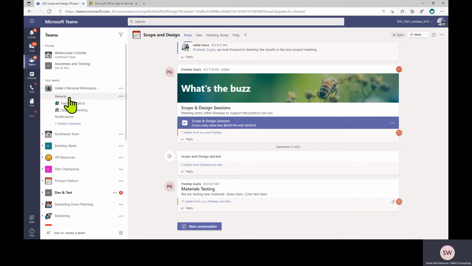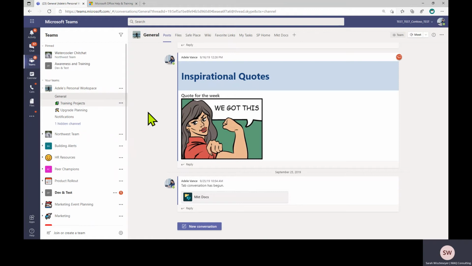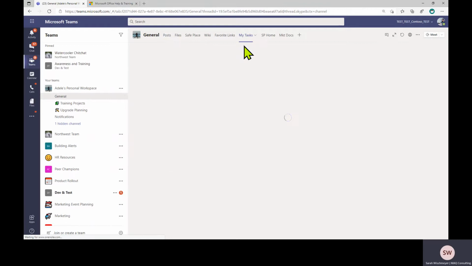Adele's the only person, but she can add in here links to her favorite websites, or maybe she's going to be using Planner or Tasks to do a task list and have access to OneNote. I'm kind of a OneNote junkie myself, and that could be a way that she has access to her stuff. So instead of having it on your desktop, you can have all that information right here.